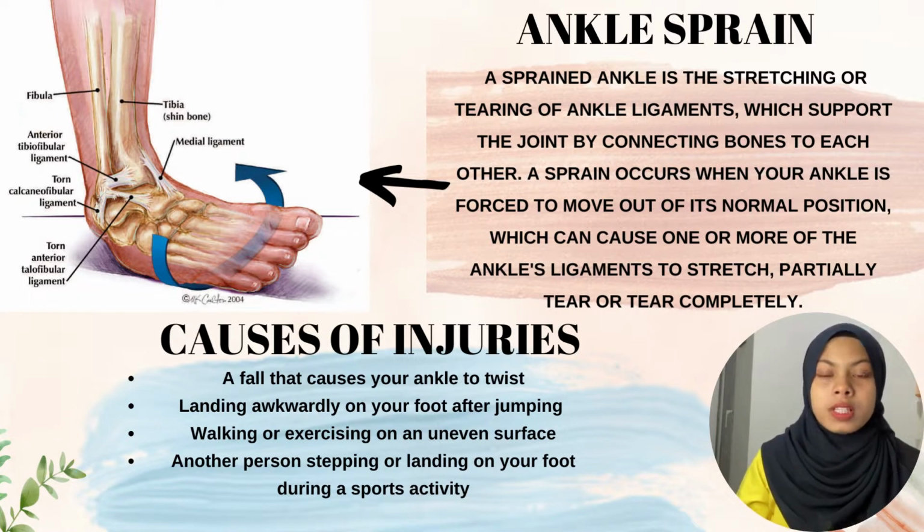Furthermore, causes of the injuries are if there is a sudden twist or roll to the ankle, ligaments on the sides of the ankle can stretch or tear. Most ankle sprains occur when a sudden inward and downward movement of the foot stretches the ligaments on the outside of the ankle.